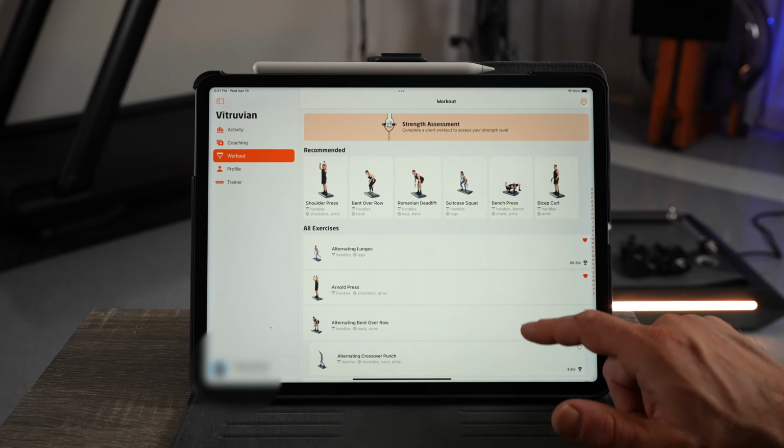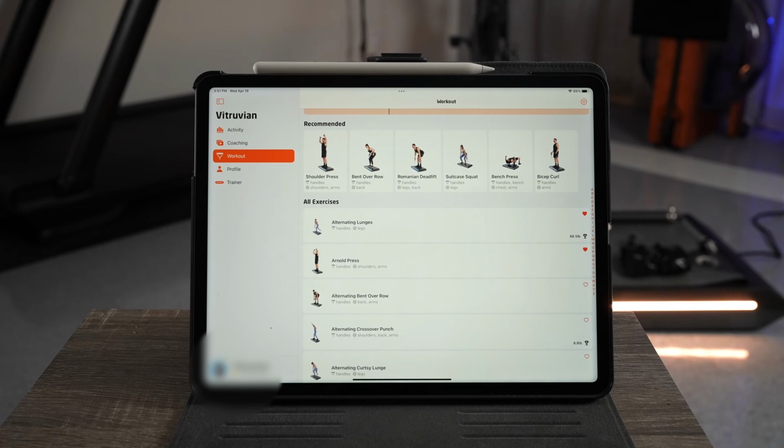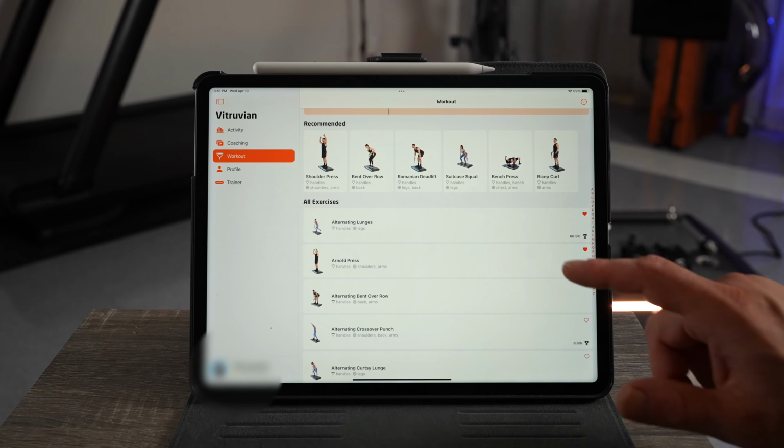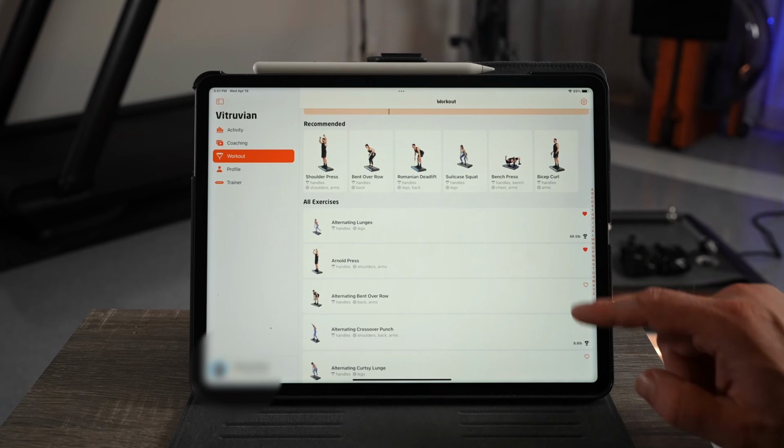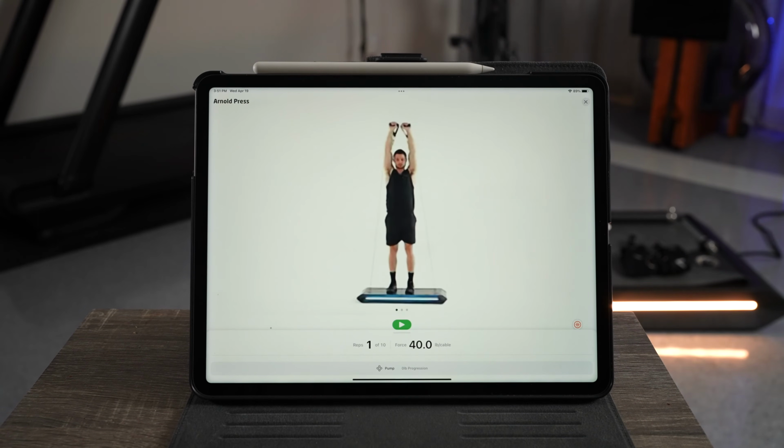The easiest way for me was to favorite two movements so they both showed up at the top of the list, which would make it easier to go back and forth between the two, but in general, it's much better to actually create a custom workout if you want to do some things like supersetting.